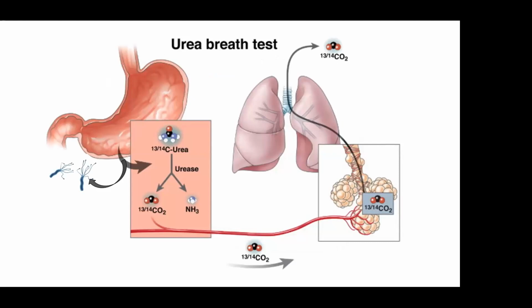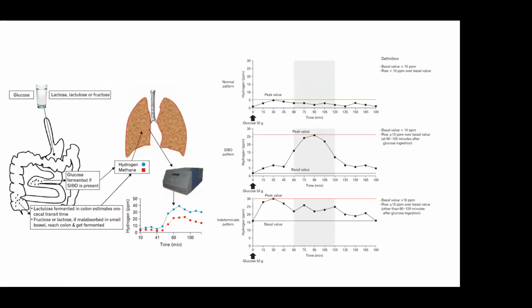We know that the most important diagnostic assay for bacteria, let's take the example of Helicobacter pylori, comes from tests aimed to identify what they do. When you know the metabolic behavior of a bacterium, then you can detect the bacterium using a system to detect its activity. The urea breath test is the most specific assay to detect the presence of Helicobacter pylori in the stomach. Small bowel bacterial overgrowth or intolerance to lactose is another breath test. So the functional tests are very useful. We have to understand that identifying what the bacteria are doing is also very relevant, and probably more relevant than just identifying the bacterium.